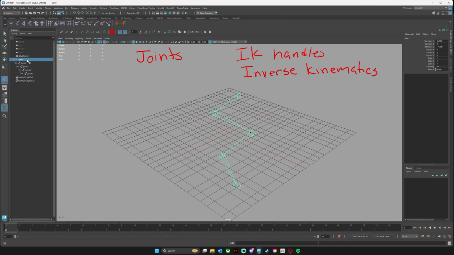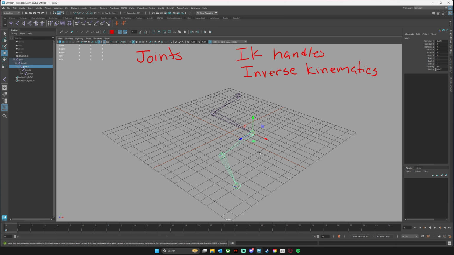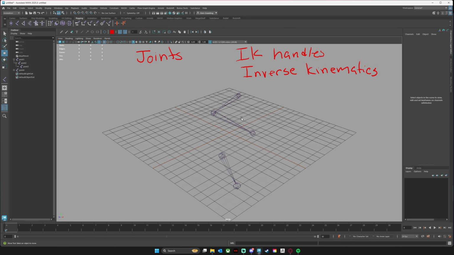And in fact, whenever we create our joint or our skeletal structure, these things are basically just parented to each other. And if I want to unparent them, for example, I can take this joint here and unparent it from this joint by selecting the child and hitting Shift P, right? And then that unparents it from that joint. If I want, I can parent it to this joint instead.